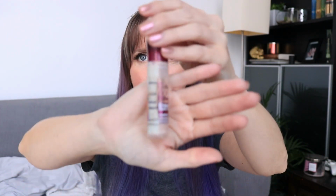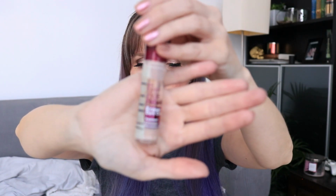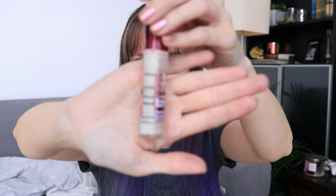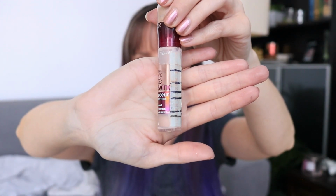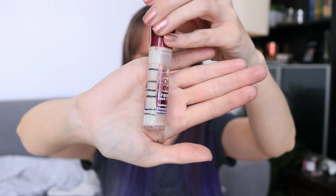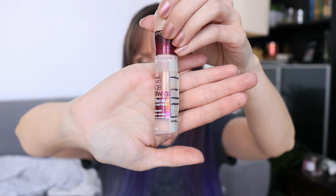Next is the concealer that I am working on. This is the Maybelline Instant Age Rewind Eraser. This is in the light shade. I'm getting pretty close to finishing this, which is going to be a bit problematic because I wanted to put this in with my concealer testing. Sorry, camera does not want to focus on it. Focus, there we go. You can see I'm really, really close to the bottom. I'm hoping I have had enough footage to include this in my concealer testing.